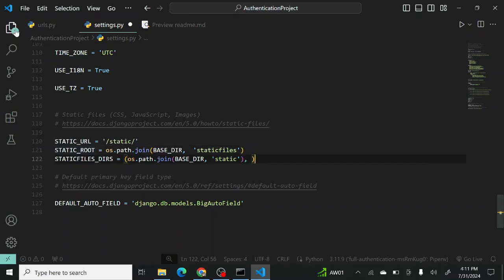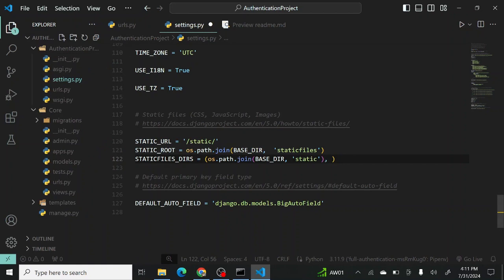Now, I also want to note that as we progress in this video, I am going to be providing the HTML files that we can use in order to build this authentication system. But if you have your own front-end files, you can use your own, and there's no issue. But I'm going to be providing you with HTML files and the CSS file, so that we can properly follow the tutorial.